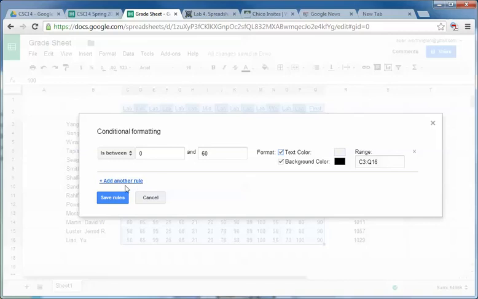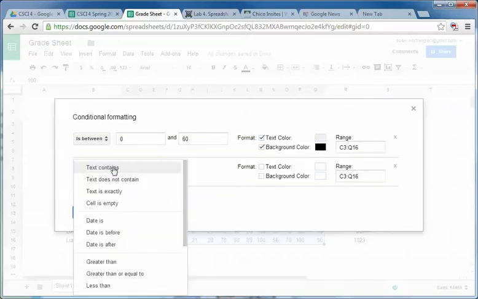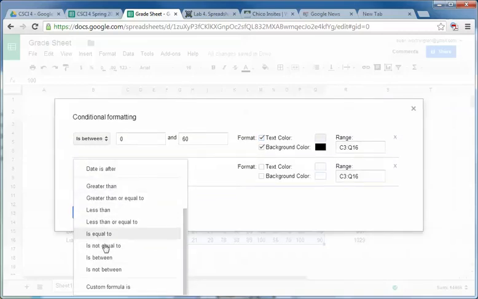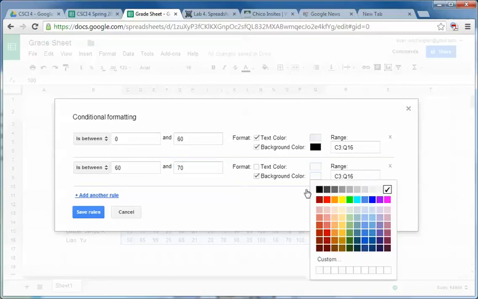Okay, so I'm going to then add another rule, and the rule is that if it is between, I'm not sure if this is inclusive or exclusive, we'll figure it out. We'll say is between 60 and 70, the background color is going to turn red, because that's pretty bad.